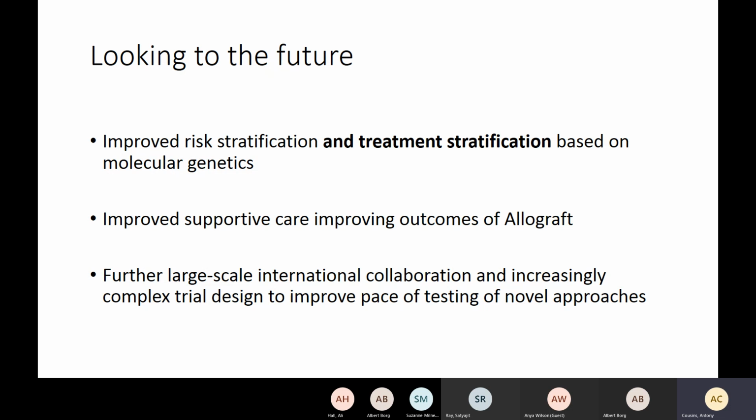And the other thing that we're going to have to get better and better at is that AML is rare and we have lots and lots of potential new treatment options. And the only way we can work out what the best treatment is, what the best timing of treatment is, is through clinical trials. And we'll have to have large-scale, international, and complicated trials to try and tease all this out. And it's going to be difficult. It's going to take a long time, I think.